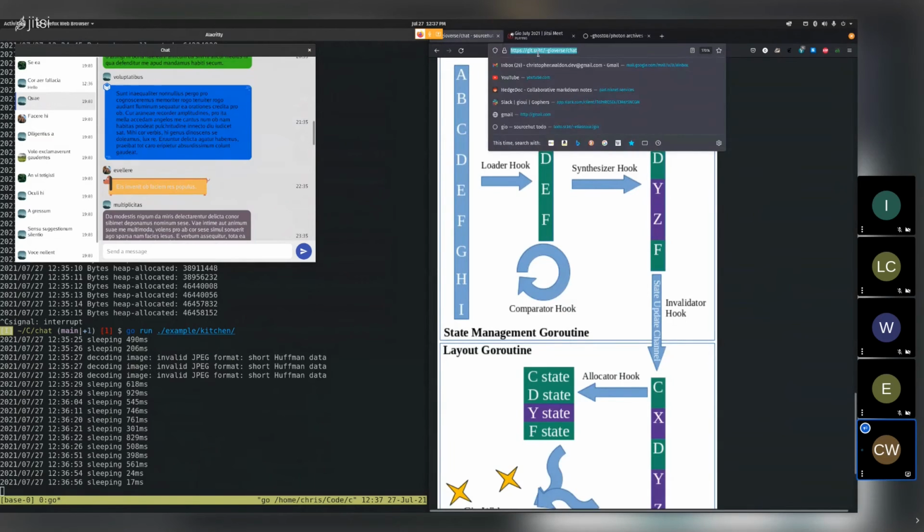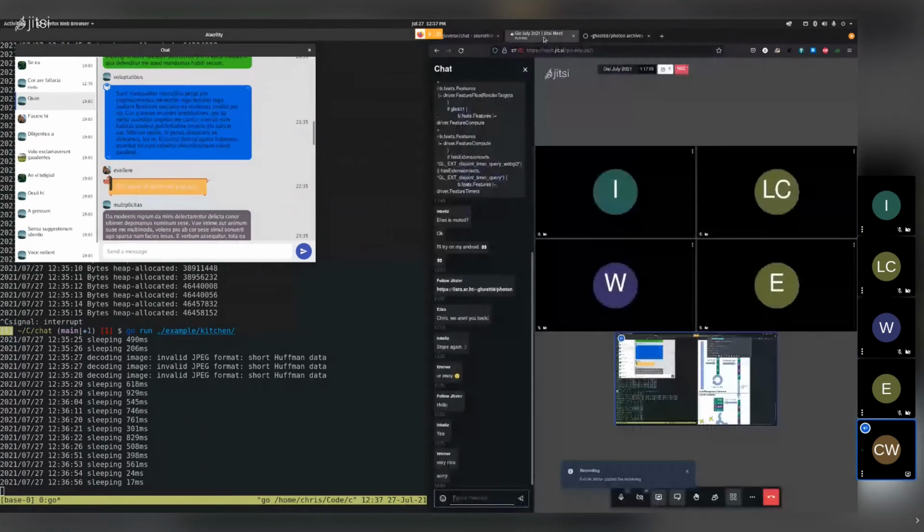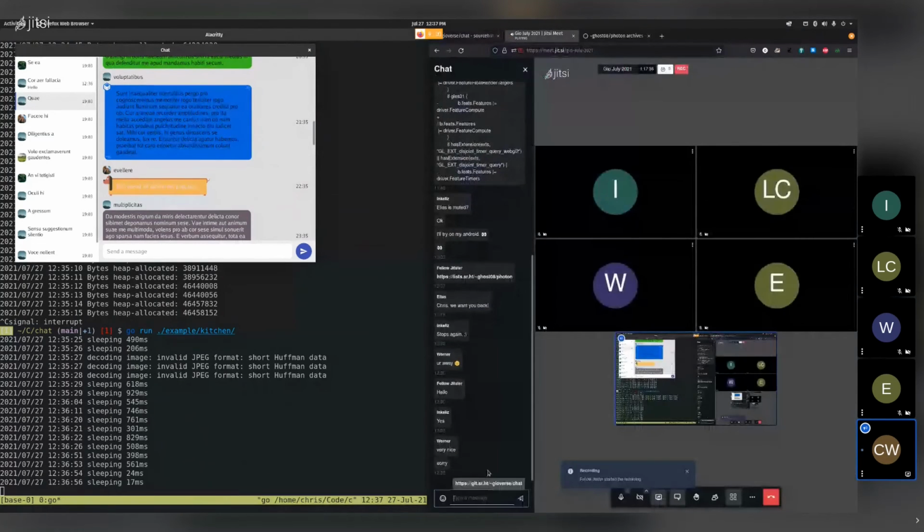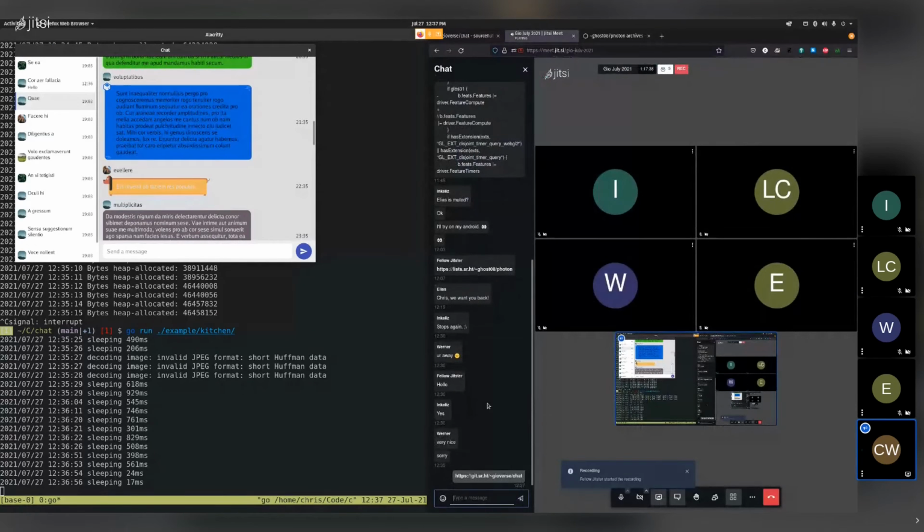And so this is the repo for that project. I'll put it in chat here. There's also a mailing list and an issue tracker if you are interested in consuming that or participating.